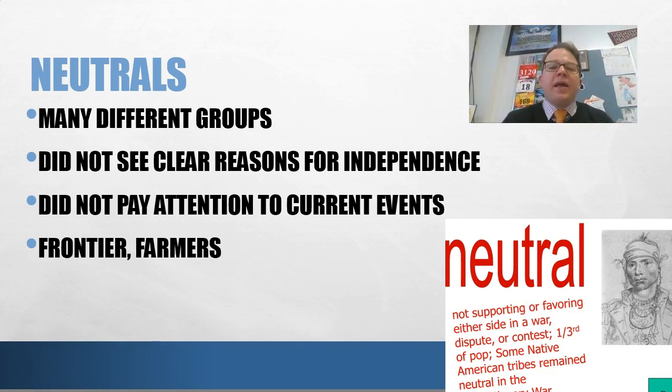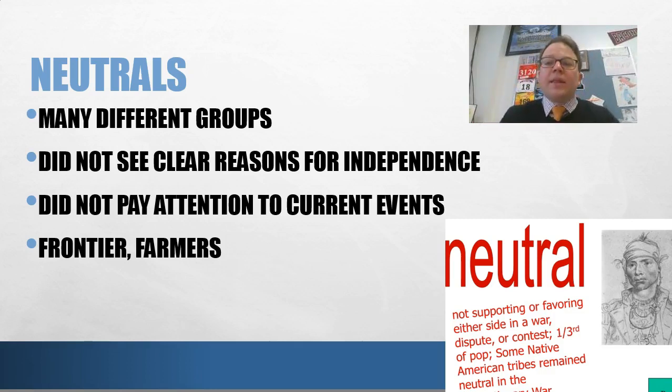But at the end of the day, they did not see a clear reason for independence. Maybe it might help them, but if it doesn't work out, it might hurt them. They may have other family members that are connected to England, some family members that are kind of stuck in the middle a little bit. But something economically, socially, politically, it wasn't a clear win for the colonies to be free from England for members in the neutrals. All right, so no clear reason for independence.